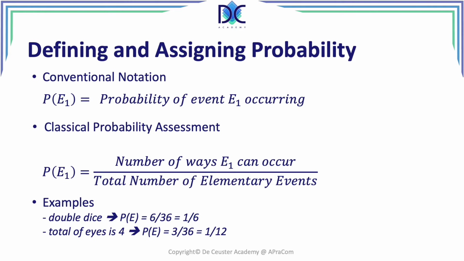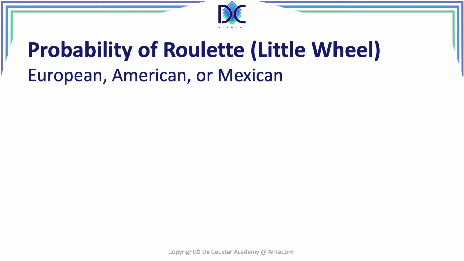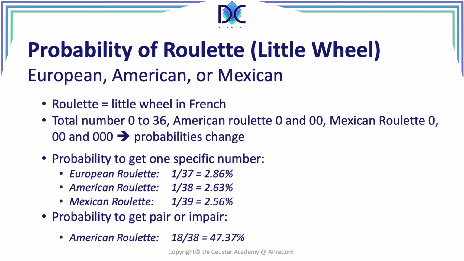Now we can continue with this, and we can have a look at the roulette. You know the roulette, you know the casino, the roulette game. Roulette is translated from French as a little wheel. Roulette means that it's a small wheel. And you know the roulette wheel, you make it turn around, and there are different numbers on it. And on the table, you find those numbers where people can place their bets.